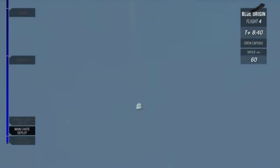You can see how it's damped out nicely. And those 2 parachutes are inflating right now. You can see that the speed has dropped down to just 20 miles an hour. Full inflation on both of those. Beautiful. There's almost no motion with that crew capsule anymore. That's a great ride.